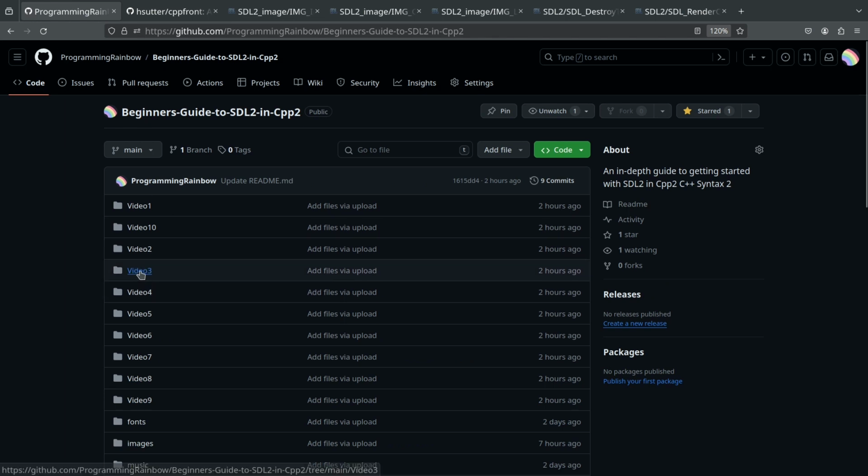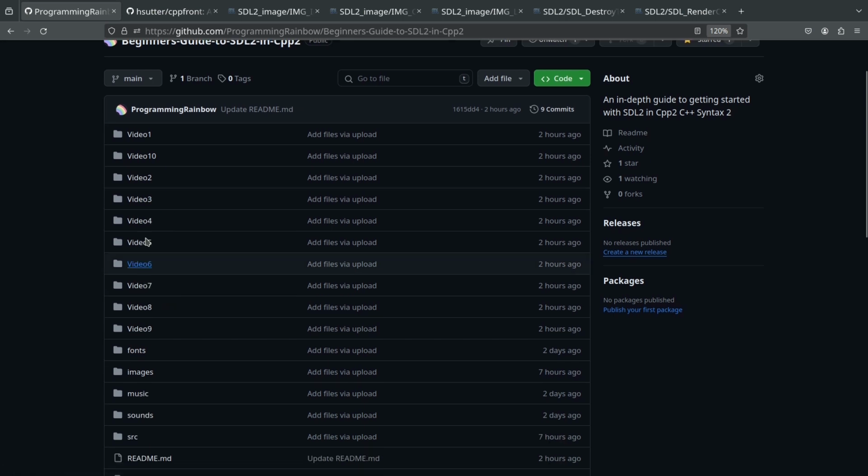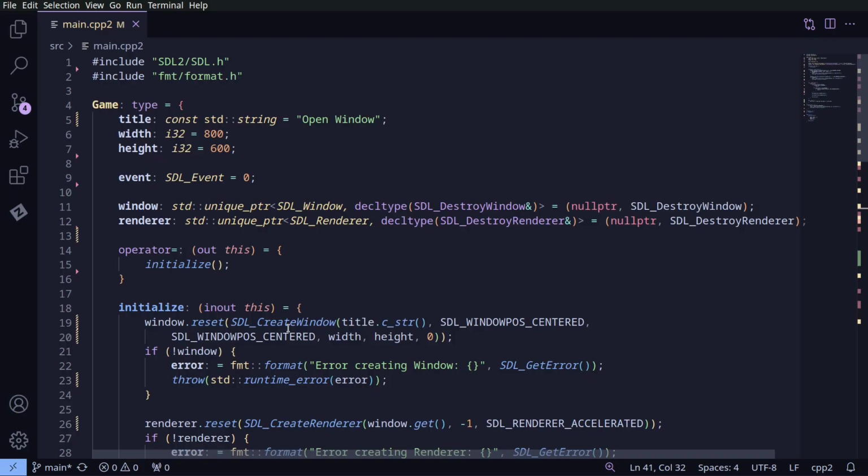We will be working with the code that we have been working with the whole time. So that will be the code that is now in the third video folder. If you copy that source file out just into the source folder, you'll be caught up with where we are here. So we have already made the window open and close. Now we want to draw something on the window.